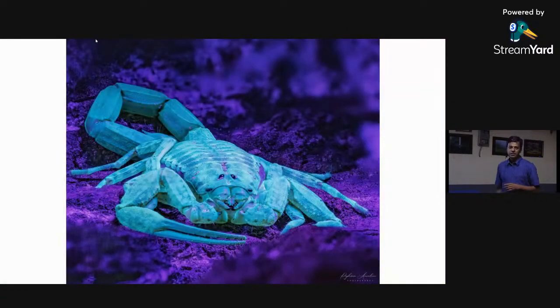Or you could get really creative and use UV light, like in this shot. There are about 100 shots in this image, shot using UV. I think Kashyap was the one who helped me with the UV. He really helped with the lighting here. So if you have help, take help. That really helps when you're shooting out in the field.